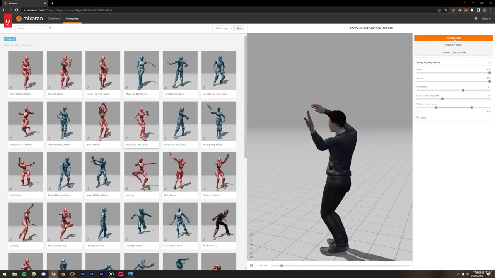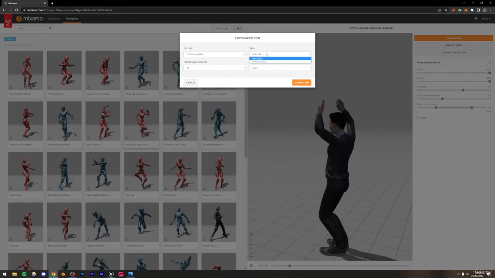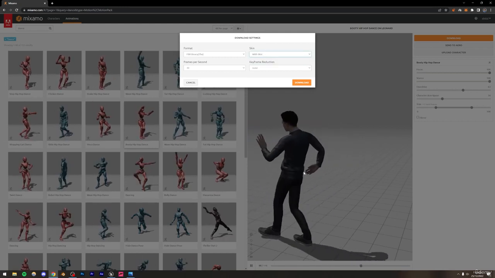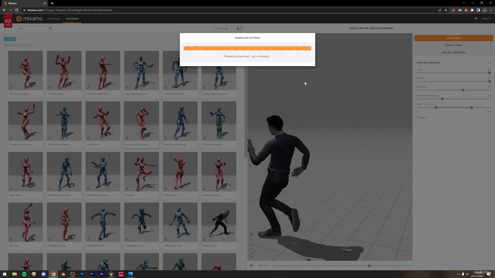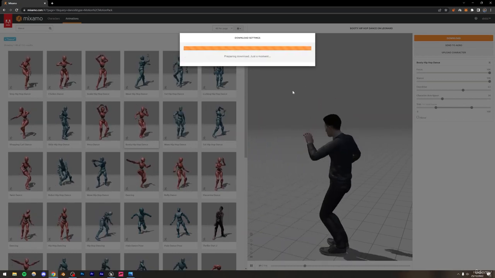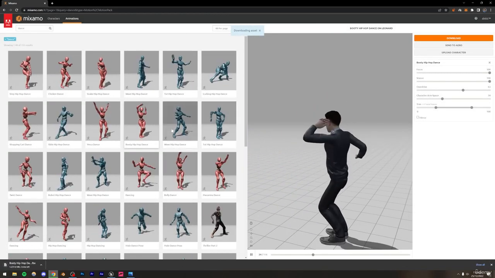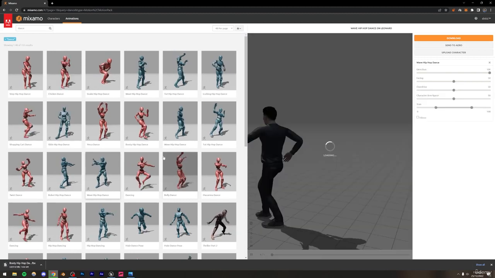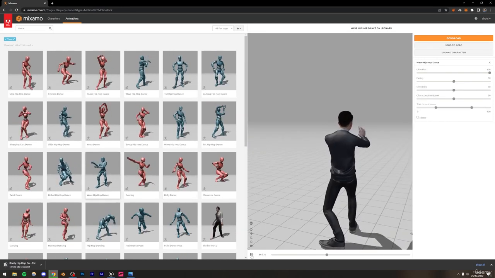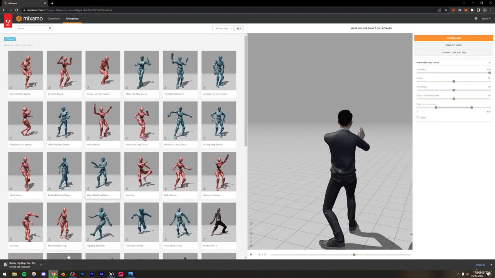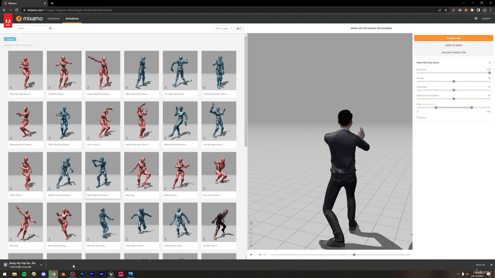So I'm just going to download this now. The first time you're downloading a character, you have to download it with skin, because obviously you need the character model as well. That's going to be a larger download, but not that large, of course. It's going to be like 40-50 megabytes. Once you have that character, you can simply download other animations without the skin, because you already have the rigged model, so you can just add animations on top of that. I'm going to wait for it to complete the download, and then I will see you.